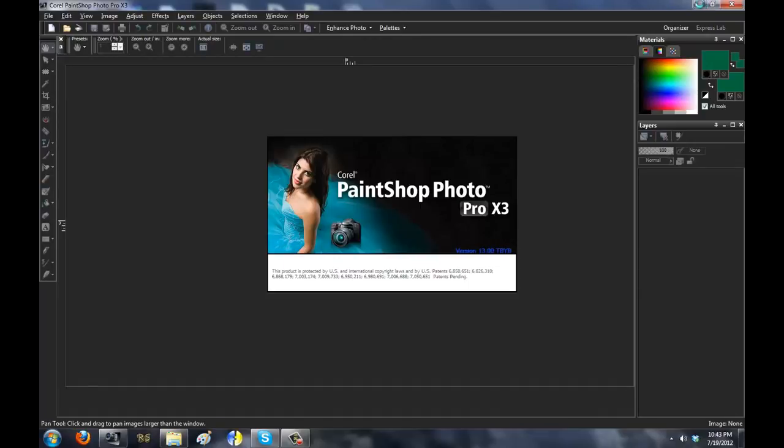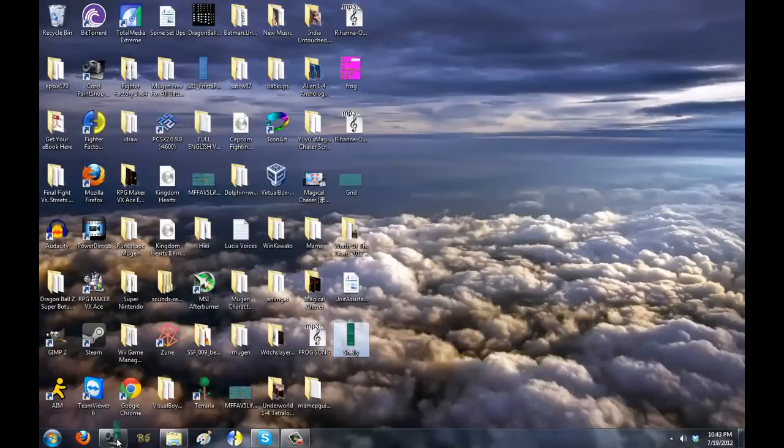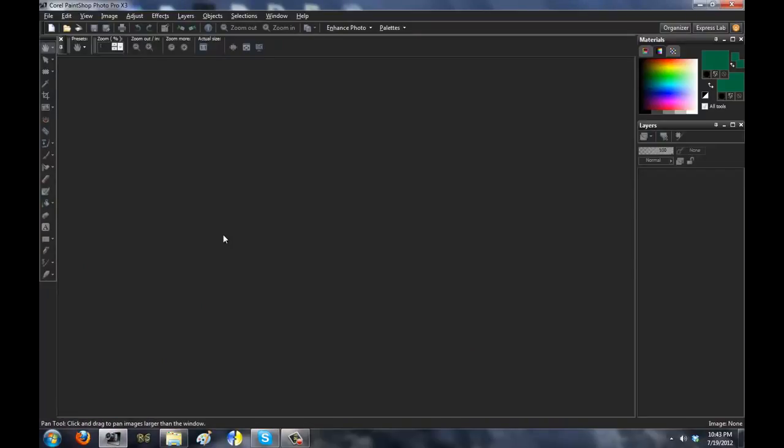Now, let's see. Once it's finished loading. Takes quite a while. A bit too long. What if it's frozen? No, that's not frozen. Okay, so open up Shelly in PaintShop Pro.